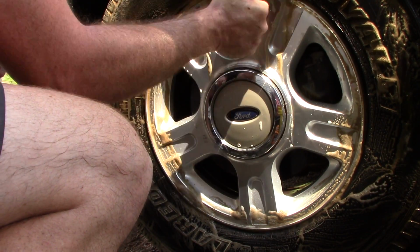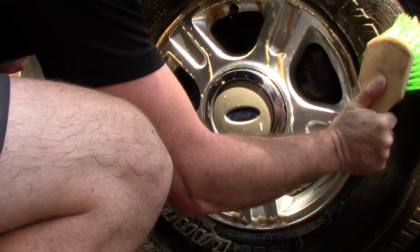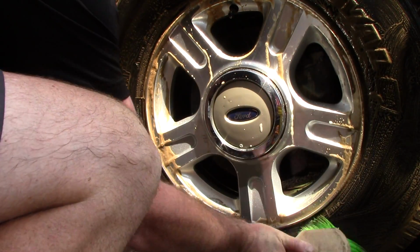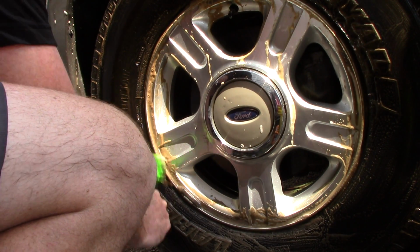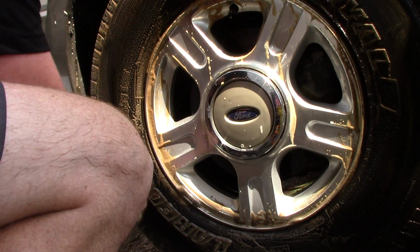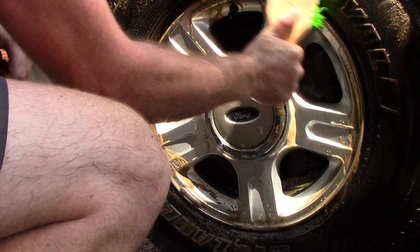It's doing a really great job, an exceptional job of cutting through that browning. I'm going to rinse it off and try it again and see if we got it all the first shot. Again, this is a pretty nasty wheel. Maybe for some of you, you're like, whoa, Scott, I've seen worse. And I have as well, but this is pretty nasty.